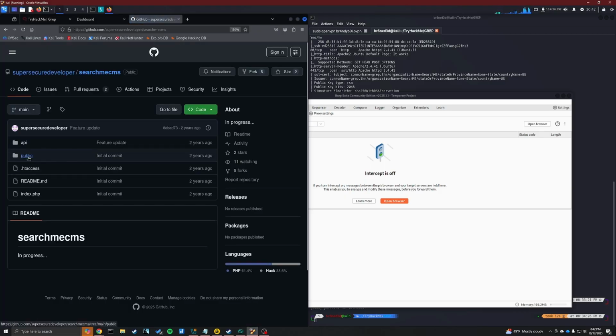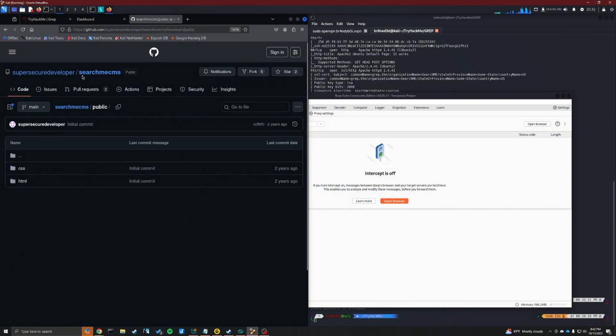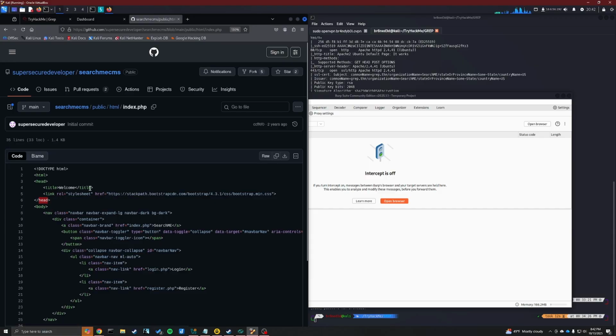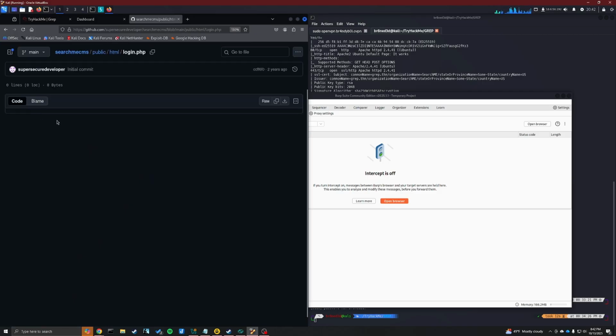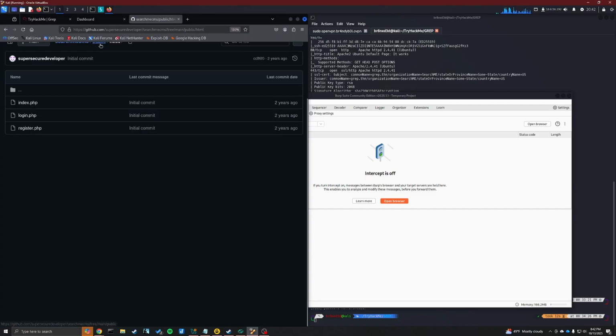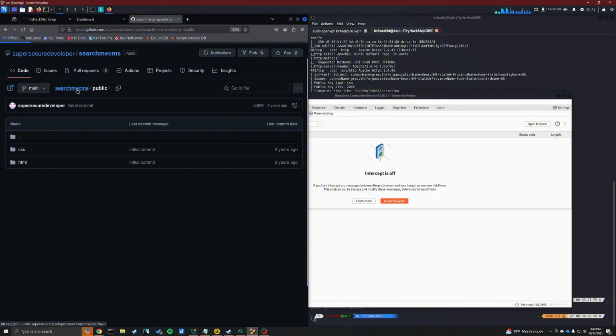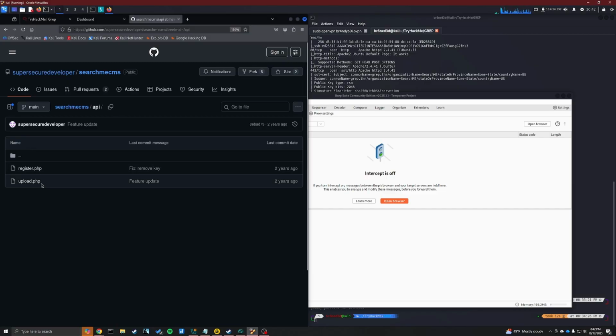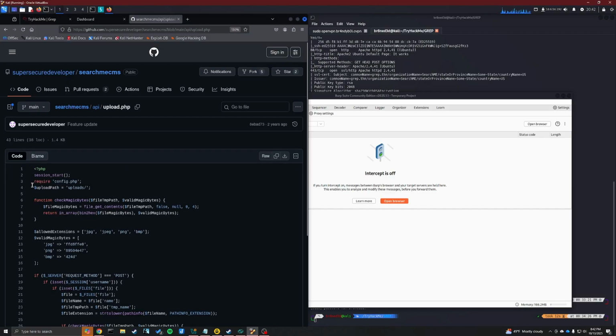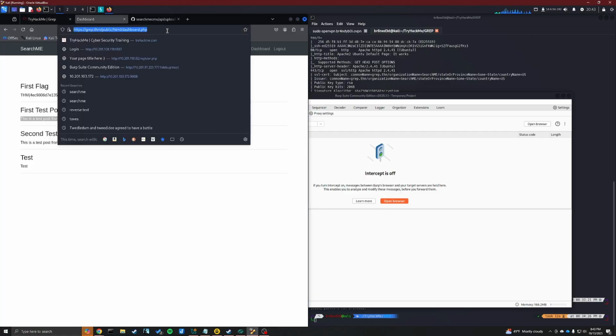Alright, what do we got here? Let's hit public, because I'm pretty sure this is public. Yeah, public. HTML, index, maybe. Let's see what this contains. That's just the login page. Okay, or the initial page. Okay, this is empty. HTML public. Search Me. API. And I see there's an upload.php here. Path uploads. This is interesting. Let's see what we could find.